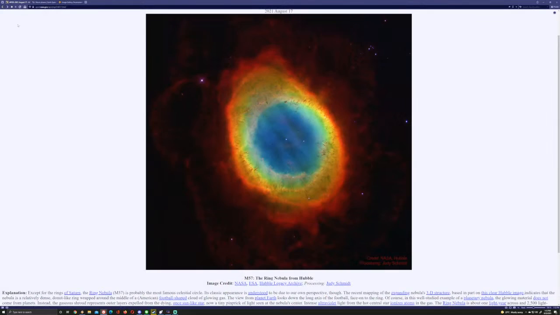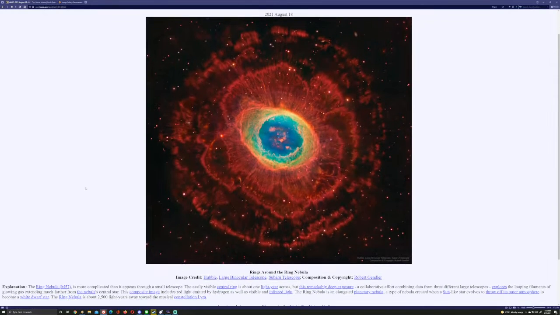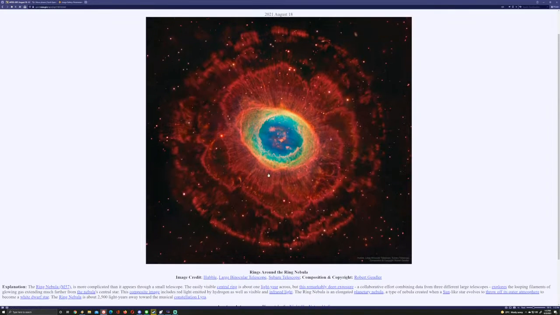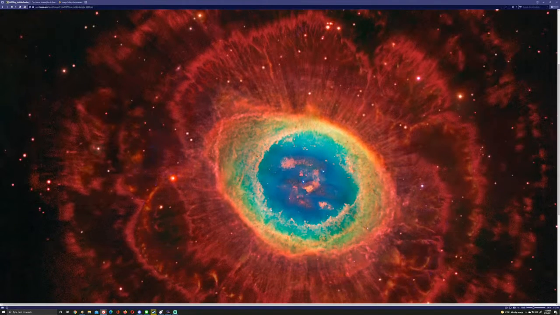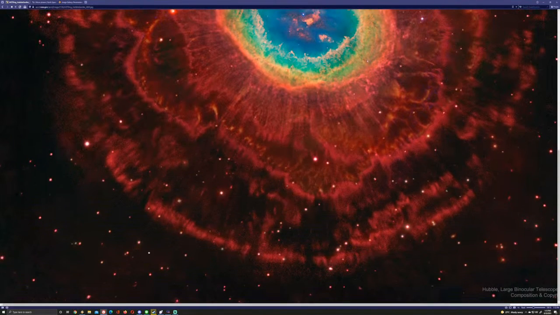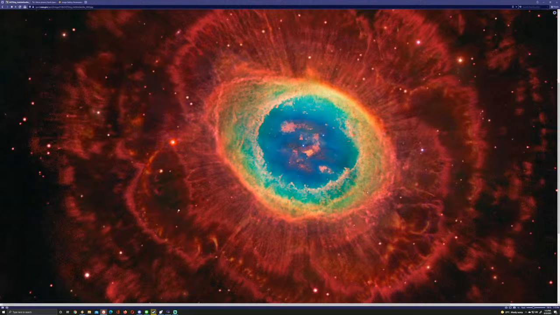Let's go back to Astronomy Picture of the Day real fast, and let's go to the next day. Oh, also the Ring Nebula, but this one actually has multiple other telescope images overlaid on top of it. So there's the original right here. Looks like it's a little bit twisted, but you see even more details. So these are all different layers of this star that have been ejected. And you see there's kind of some spiraling motion right here, so you can tell the axis of rotation.